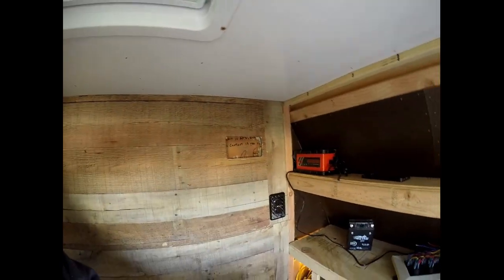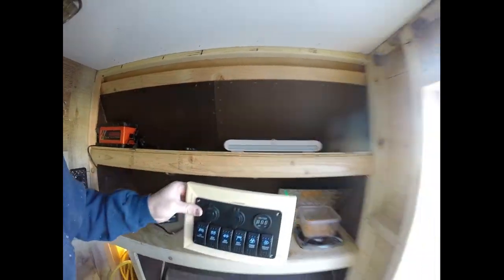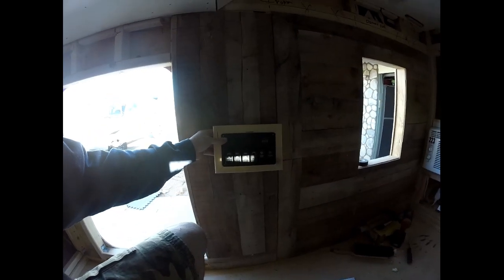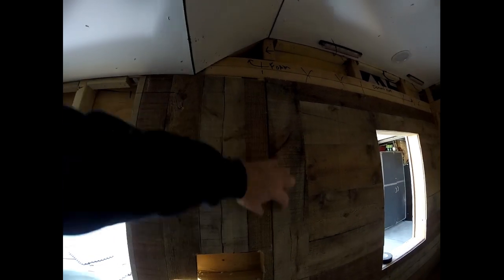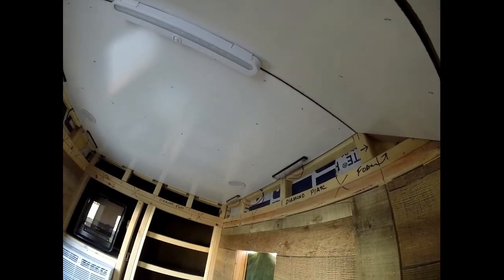I was going to put the panel somewhere else but I decided to do something different — it's going to go right here, it'll fit in there really nicely. I'm going to stain the wood to match the other wood. Then I'm going to use this stud here to mount the TV holder, and the TV will go right above it. I'm thinking a little shelf unit here for keys and stuff, and I've got the lights all up there. Then we're going to start wiring it all back in this direction.